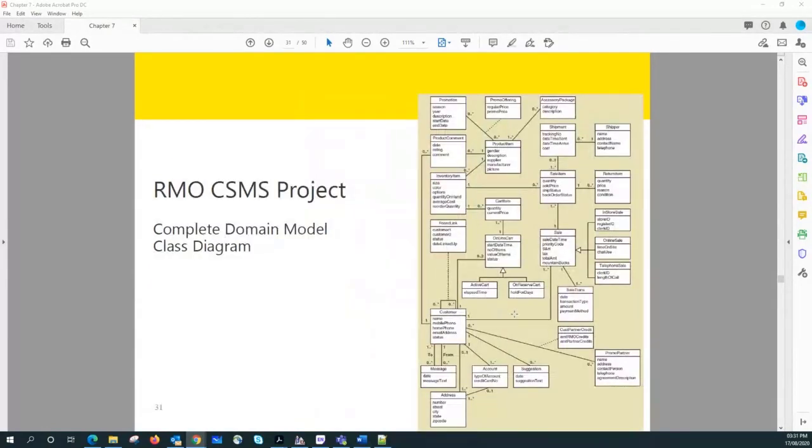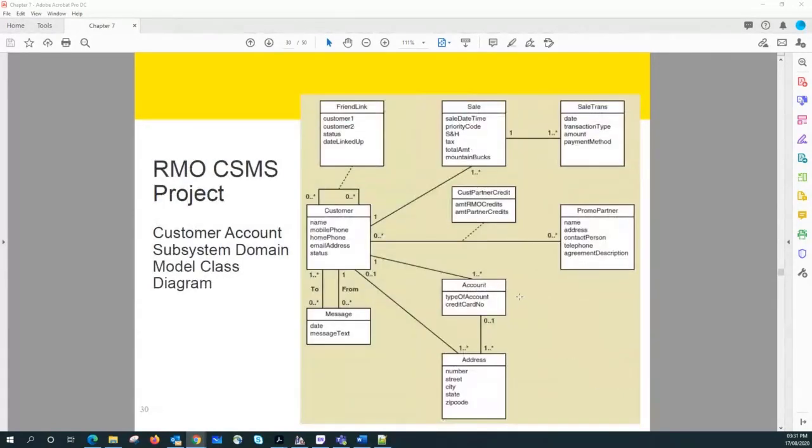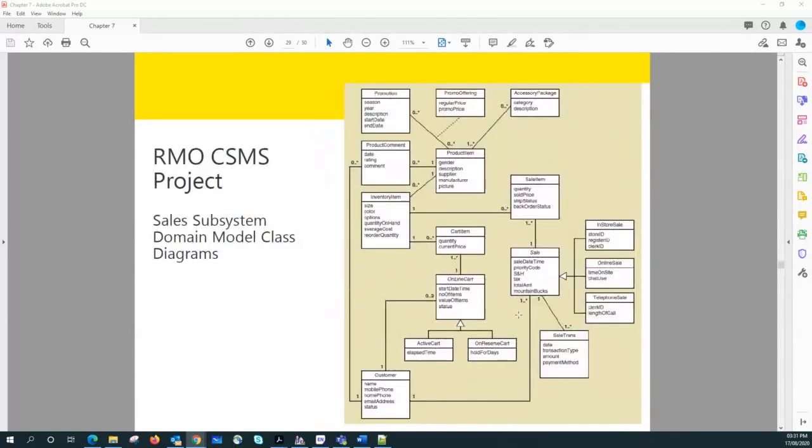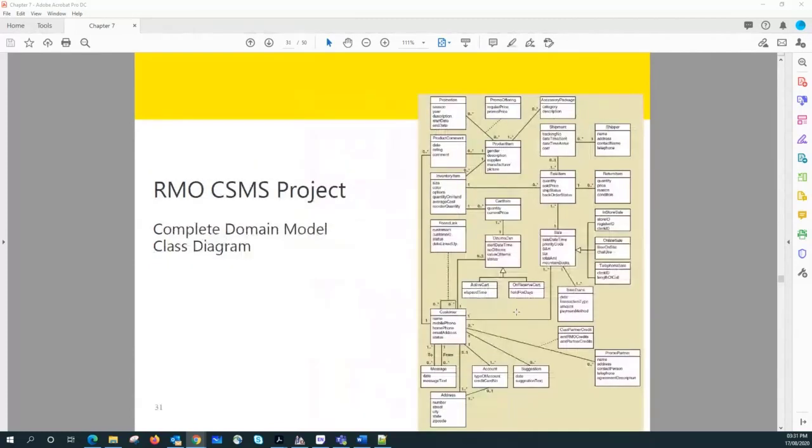And then what they have done is they use the class diagrams of these two subsystems and created the grand, big bird's eye view of their total CSMS system by integrating these two models. Okay.